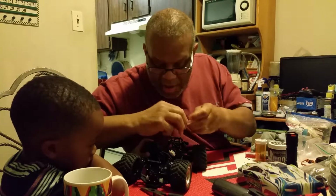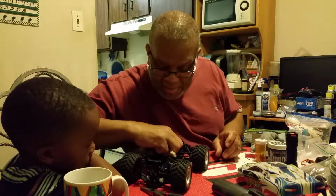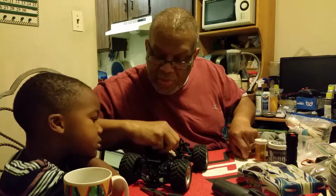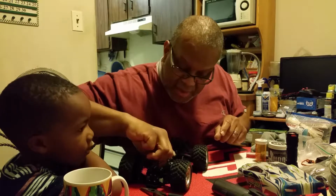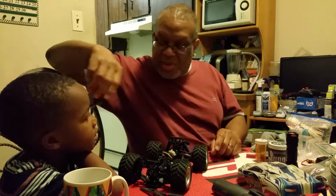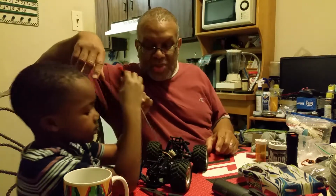So you had to put the upper deck on so you can make sure the wheels don't fall off. I mean the gearing. I said wheels. The gearing don't come out. Go ahead. You got 1, 2, 3 screws.